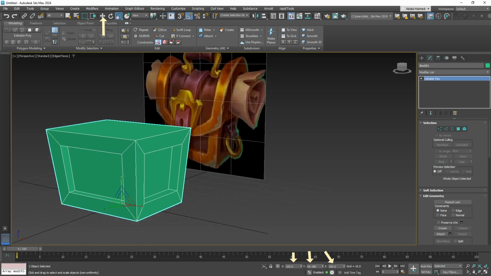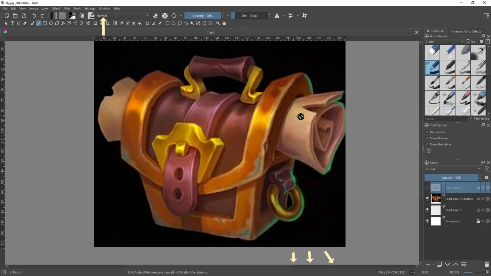So let's switch back to Krita, and we want to look at the top part, this part right here. So let's create a new layer and let's take a look at this one.